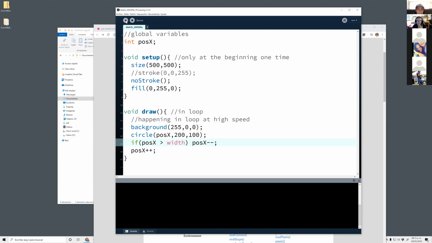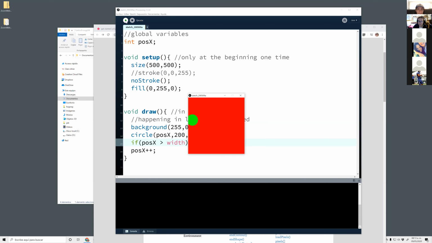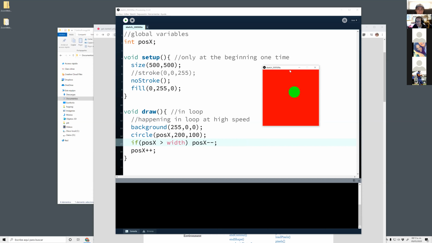I think so. Okay, let's give it a try. Is everybody okay? So the value is lower than the width. It will go, like bounce in the barrier, I think. And then it's getting there, but it got stuck. Now it's not moving. Actually, plus plus is still working, so it just cancels itself.